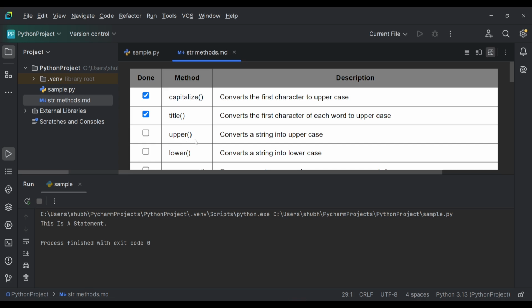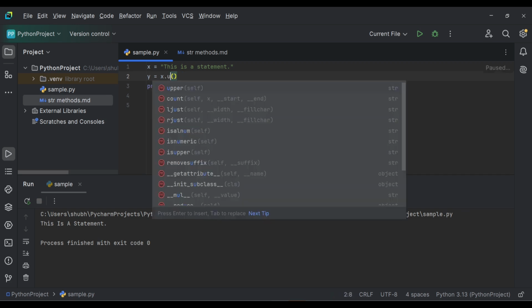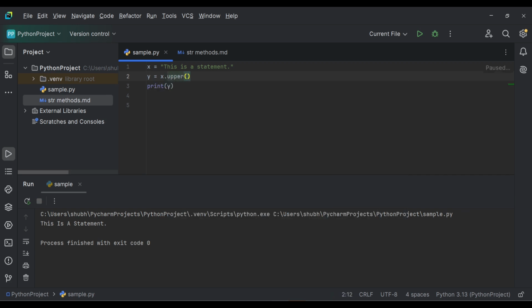Now we have the upper method. It converts a string into uppercase. So basically it will convert all the letters to uppercase. Print it. So here we can see all the letters are in uppercase.